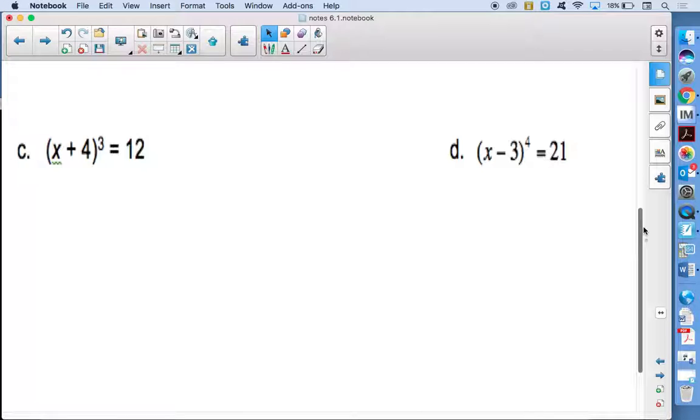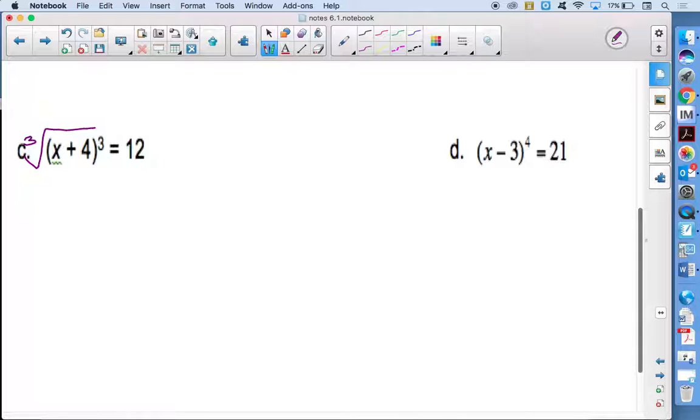Cube rooted, right. So you don't want to make the problem bigger. You don't want to make the numbers bigger. Our goal is to try and get rid of the thing that's cubed. So right now that x plus 4 is in a parenthesis, or quantity, together. And if we want to get rid of that quantity that's cubed, we're going to take the cube root of it. So anything that's cubed, I don't want to cube things and make them larger. We want to get rid of the cube by doing the cube root.